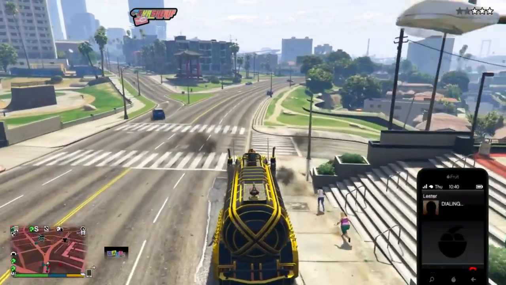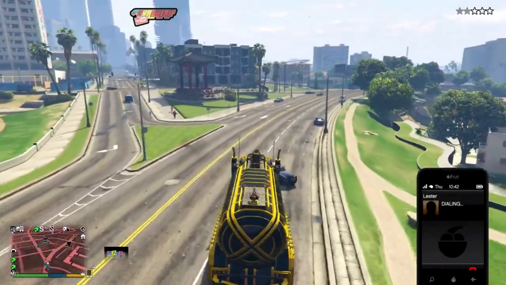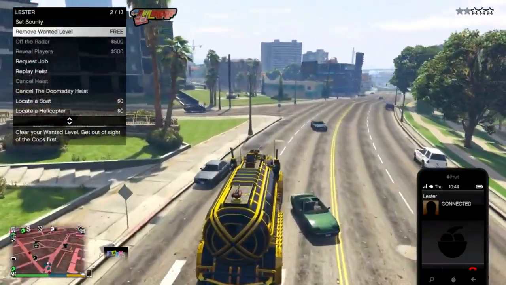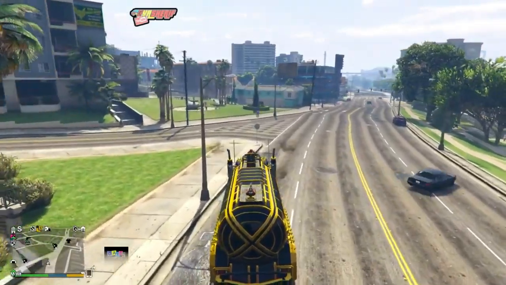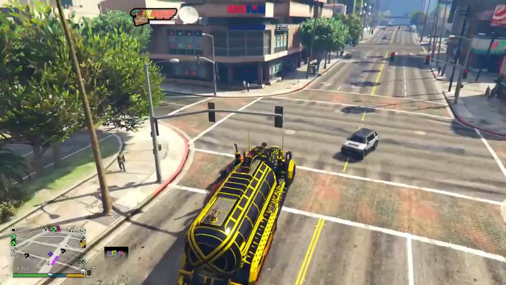From here, what you are gonna do is you're gonna run out, get into your car, and try to lose the cops. Now from this point, he doesn't really tell you which ATM to go to. He tells you if you call Lester, chances are you're gonna be beside this ATM right here.